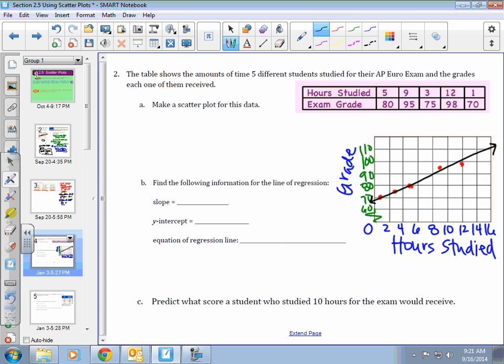Using mine, we need to find the information for part B: the slope, the y-intercept, and the equation of the regression line. I'm going to pick two points. I'm going to use 5,80. Sometimes you won't always have to use one of the points that they gave you. I'm also going to use the point 8,90 right there because it is on my line. To find my slope, 90 minus 80 over 8 minus 5. I get 10 over 3. That does not reduce. I'll leave it as 10 thirds.